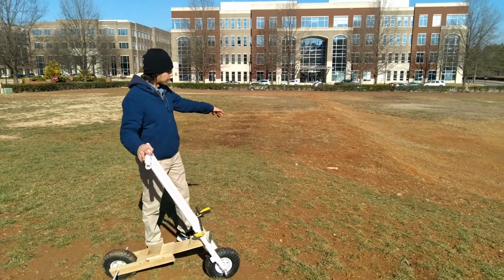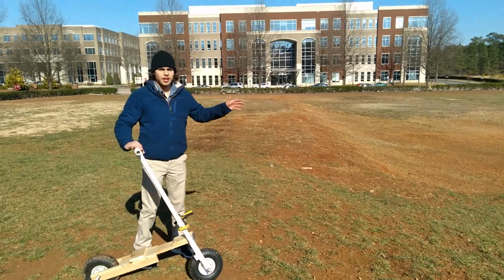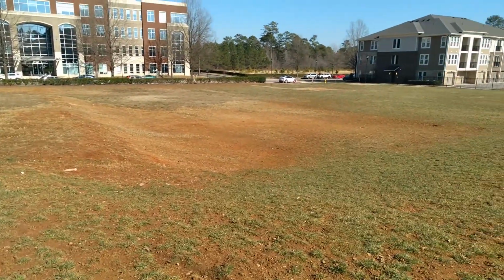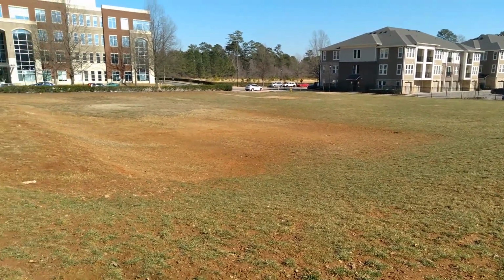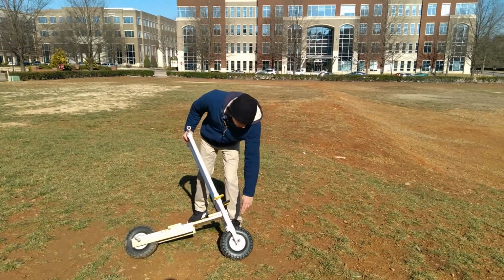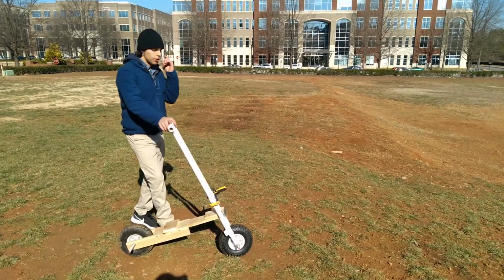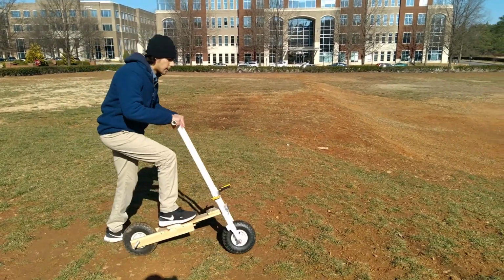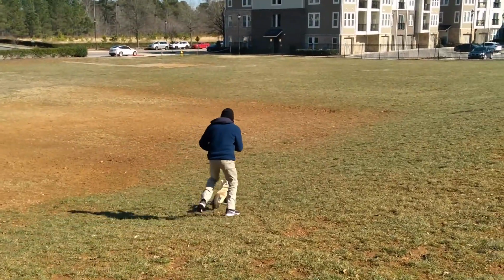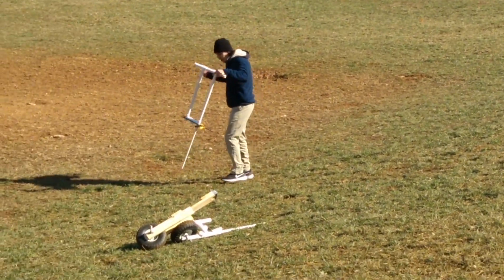This was the hill that I tried to go on yesterday, or the day before, sorry. Or at least the one I attempted to go down. It's a bit bumpy, it's got grass patches and stuff like that, but I'm gonna see if I can just coast down over here, just so that I can prove that this is off-road capable. After all, these wheels are meant for like wagons and stuff like that. They are meant for off-road use, or at least light off-road use. All right, let's do it. You got one job.